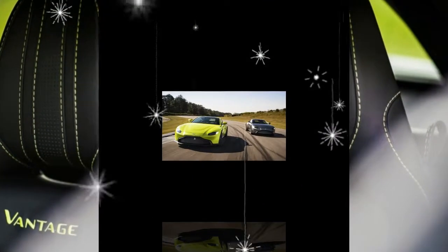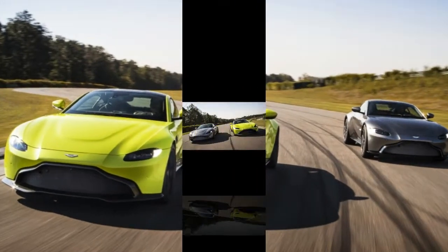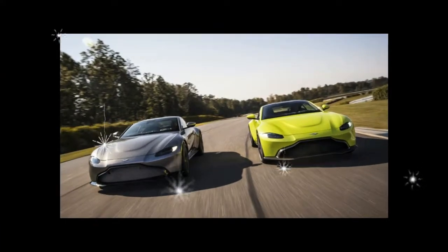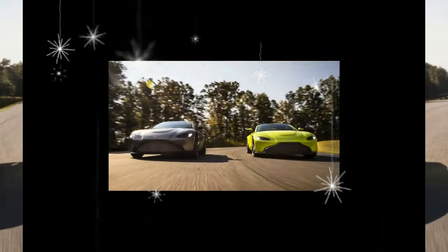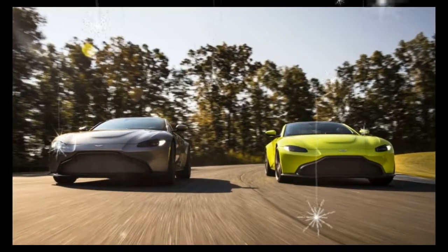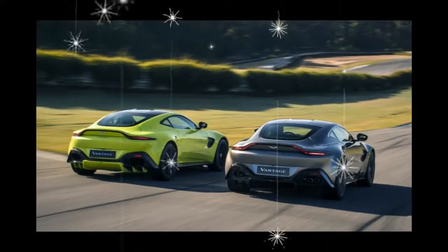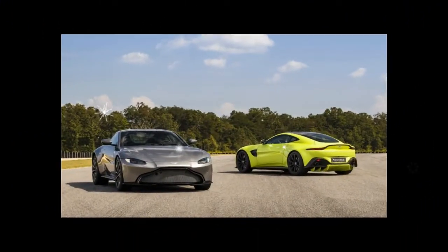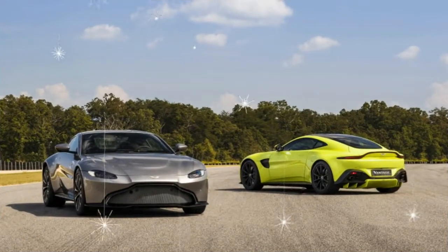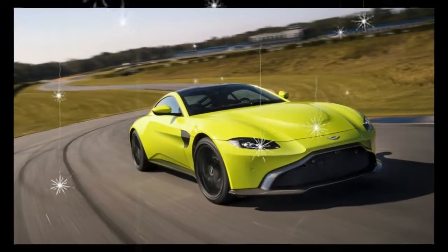Like the DB11, the Vantage has the same combined wiper and turn signal stalk that you'll find in any Mercedes, while the touch-sensitive pad and rotary knob located on the center console and used to work the infotainment system are equally familiar. Yet it's still definitely an Aston, with a snug seating position, a high beltline, and well-finished trim that is heavy on leather and carbon fiber. The Vantage also sports the same digital instrument cluster as the DB11.